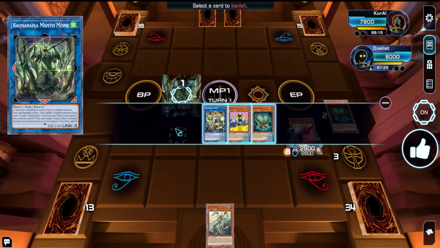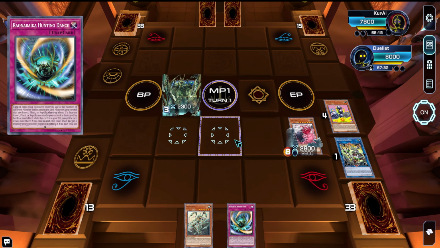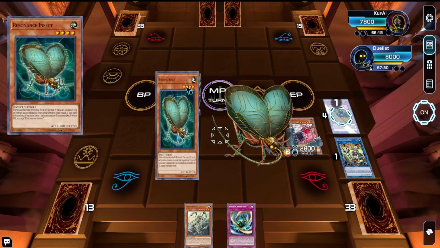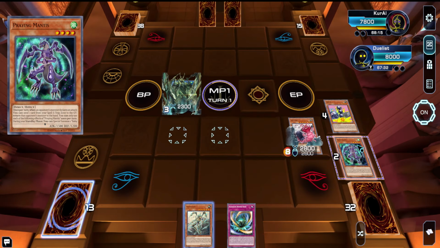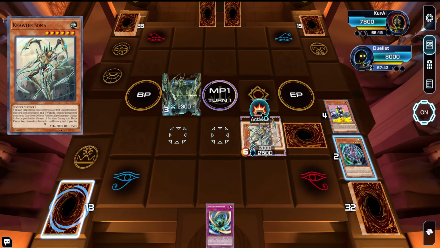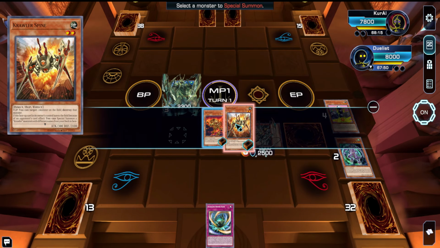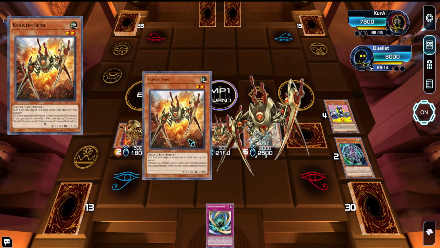So we're gonna activate the effect of our Mantis Monk, banishing these 2 cards to add to our hand Hunting Dance, which is basically a spot removal protection for us, all fine, which is gonna trigger the effect of our Insect, and then we're gonna send to the graveyard a Praying Mantis. It is quite important. From here, we're gonna activate the effect of Soma to set the Doom Dozer so it can special summon itself, then activate Soma's effect to reduce its life points, its stars by 4, to special summon 2 crawler monsters to the field.